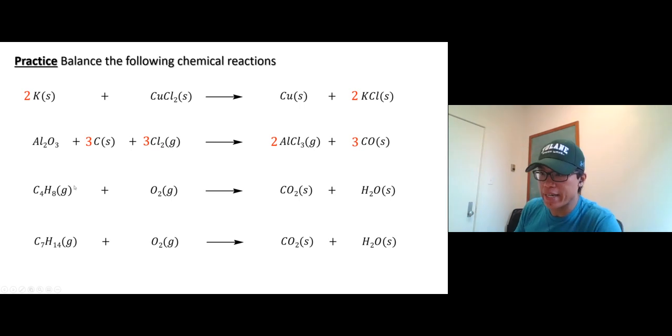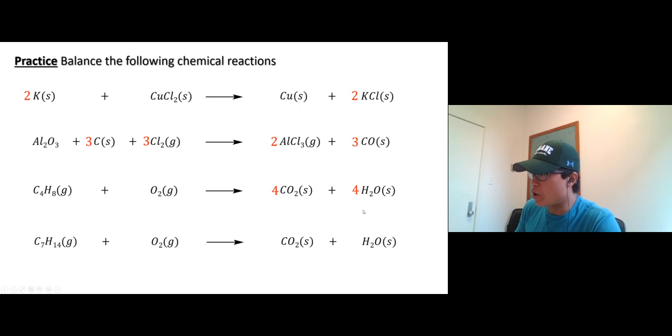All right, next one down, C4H8. Let's see. Okay, there are too many oxygen. If you can see that, the oxygen here, here, and here. So if you see that there are too many elements in the equation, leave that at the end because it's just too hard to adjust since too many things affect it here. Okay. All right, start with the carbon. So we have 4 carbon here. Put 4 in front of carbon dioxide. All right, leave oxygen for now. Just go with the hydrogen first. 8 hydrogen, so put 4 in front of water.